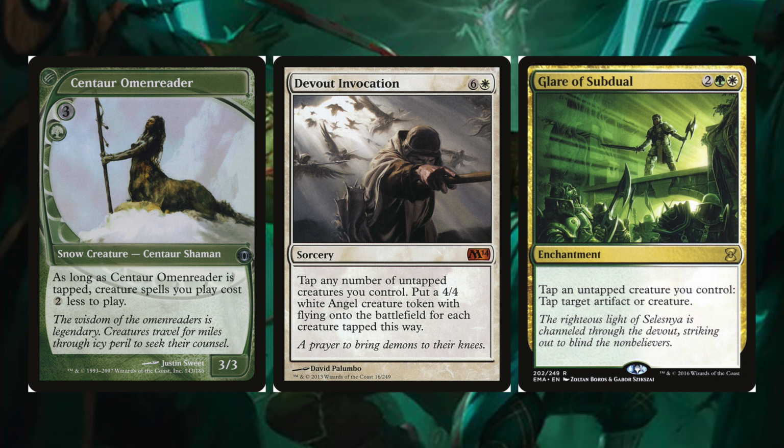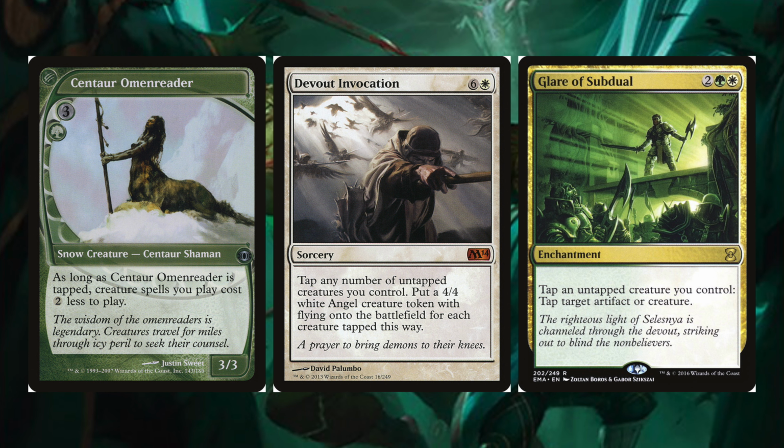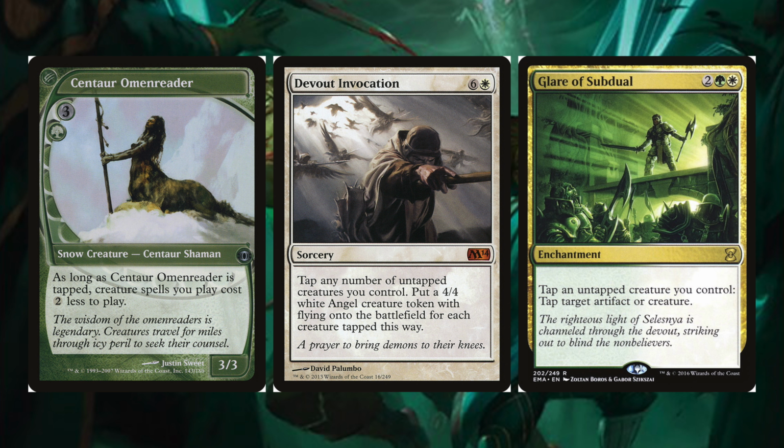Devout Invocation, 6 and a white sorcery. Tap any number of untapped creatures you control, and put a 4/4 white angel creature token with flying onto the battlefield for each creature tapped this way. A very powerful card, but another very powerful one is Glare of Subdual. 2, green-white enchantment: tap an untapped creature you control, tap target artifact or creature.